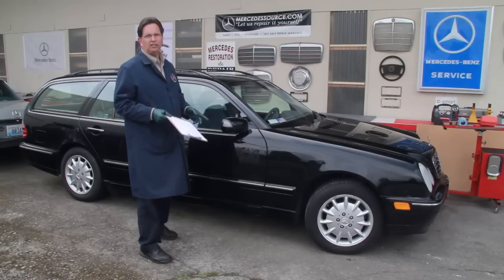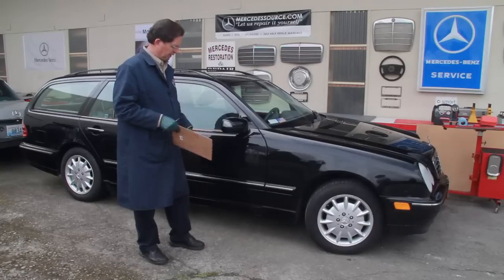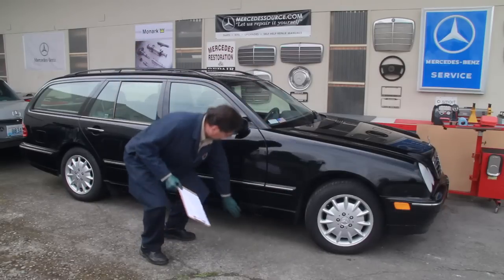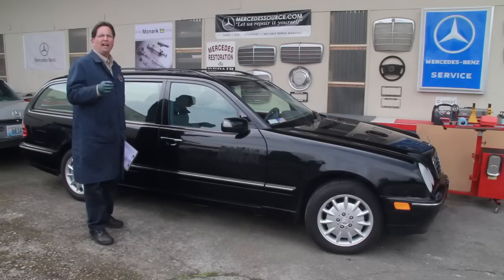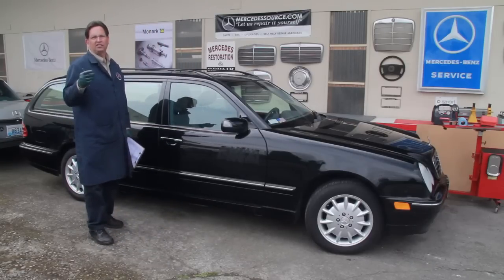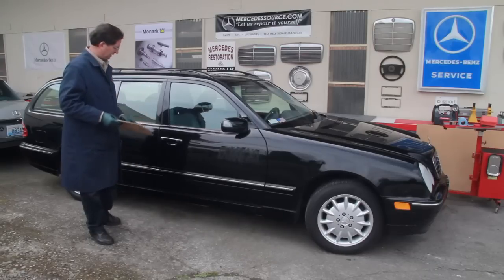Now, as far as rust, we'll do that in one of the other ones where we have to get out of the car. But you look around the quarter panels, the jack points, some of the obvious places where you might find evidence of rust, or like here on this car, you can see it on the gas door. Well, if it's showing up on the gas door, you better believe there's going to be rust in a lot of other places as well.